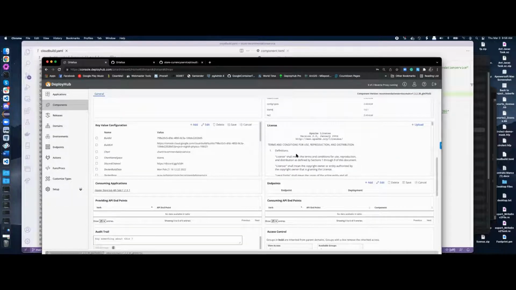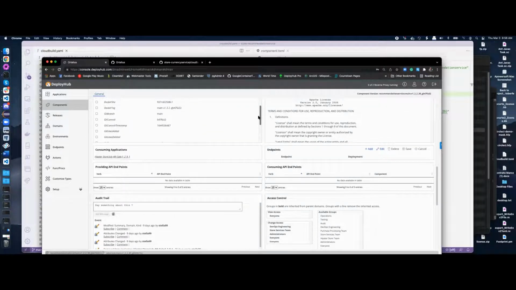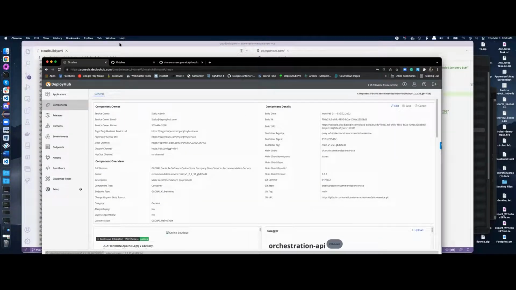Here's the license for that microservice. And here we can see our additional data coming across, like the commit timestamp. We didn't get any lines added or deleted because we didn't have a previous commit at that level. But this is the data that we're gathering at this process.